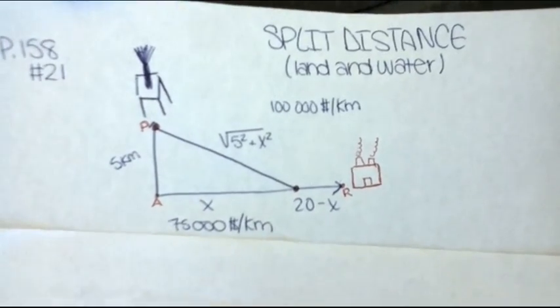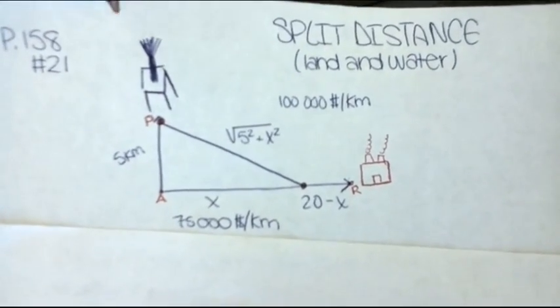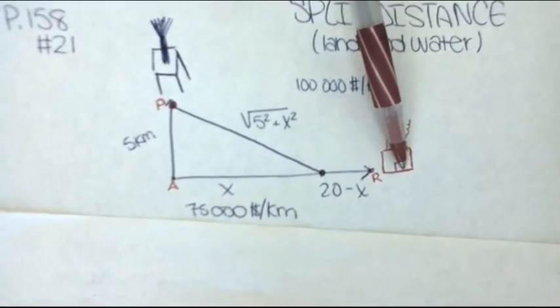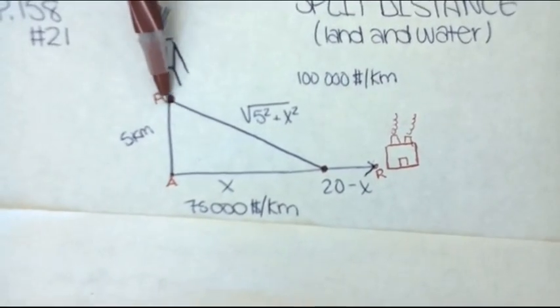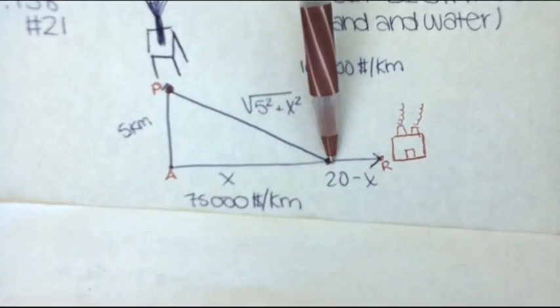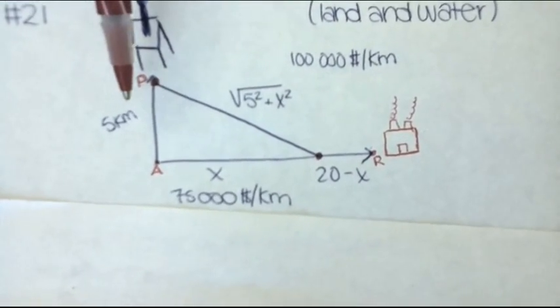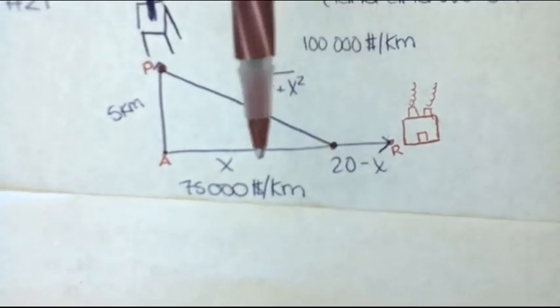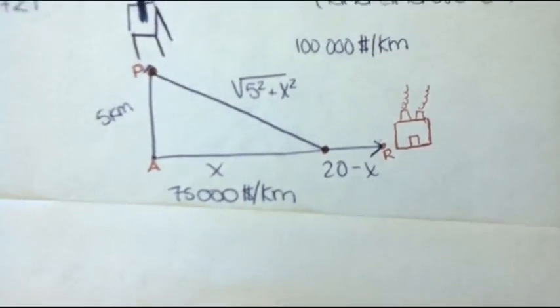First, start out by drawing a diagram. Here's our diagram with the oil well P and the refinery over here. Start off by drawing a point P, A, and one over here. Draw a triangle with two sides from P to A and A to here, making this side x.